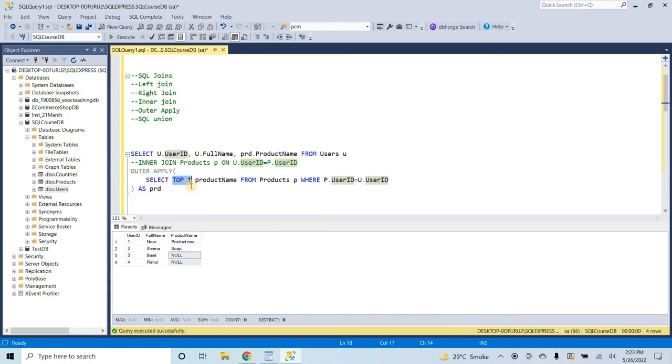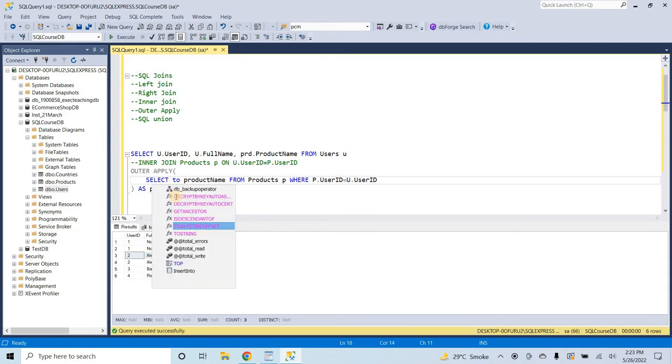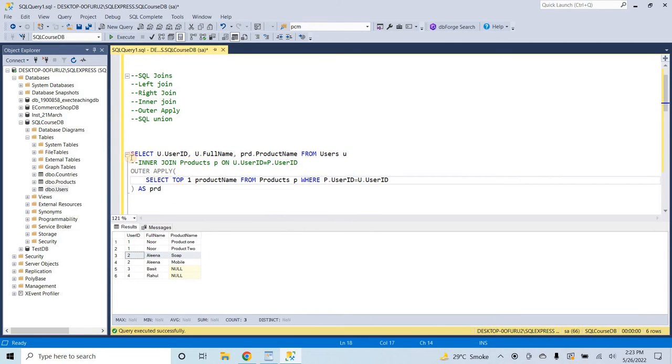If I just remove the top one and execute the statement, then it will again do the same work like the left join. Here the username is duplicated, but if I just want to get only the top product for Noor and the top product for Elena, then I will use it in this way. So according to the scenarios and requirements, we use either outer apply or left join, right?